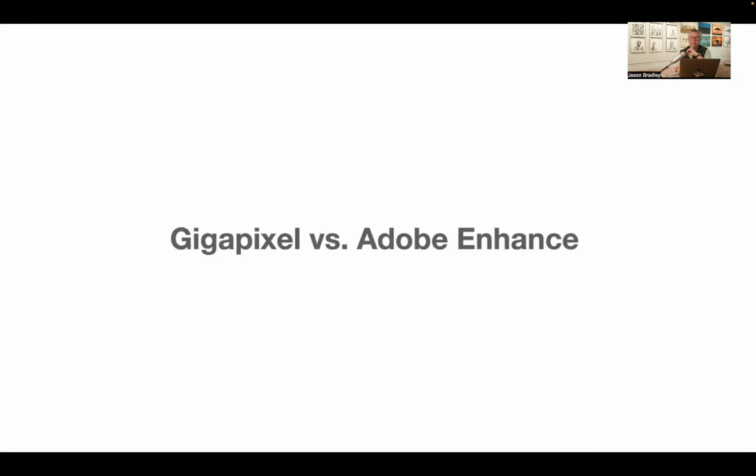So Gigapixel versus Adobe Enhance. Let me talk about this for a second. Adobe Enhance is kind of Adobe's version of Gigapixel in the sense that I select an image, I tell Lightroom I want to enhance that image, and then it increases or doubles the size of that file. I think it's double the size.